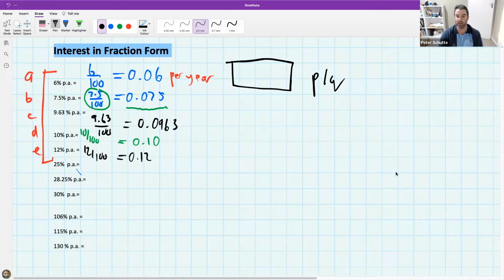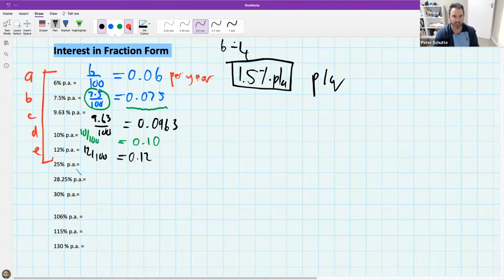So it's not an effective rate. This is just a straight chopping it up, and it's going to be just 1.5%. So all I did was I chopped it up, divided it by 4. So I just went 6 divided by 4. If you wrote that as a decimal, it would also be 0.015. Yeah, so that's correct. But for now, I'm just going to leave it as that. So that's 1.5% per quarter.